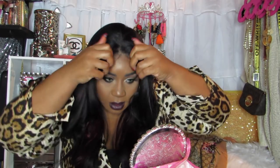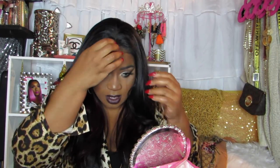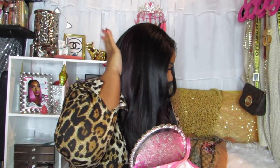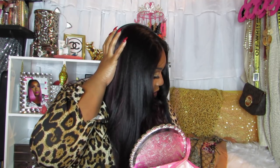Like, this lace is invisible, you guys. It is so flipping pretty. And I love how flat this wig is laying. Right now I have a ponytail right here, so you can sort of see that bump, but it is a ponytail right here.